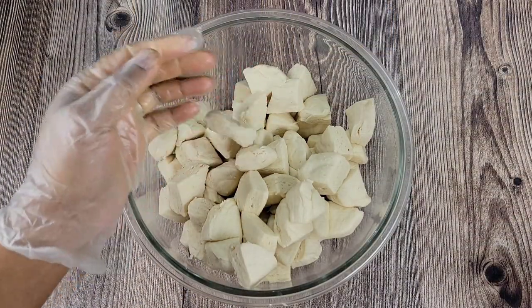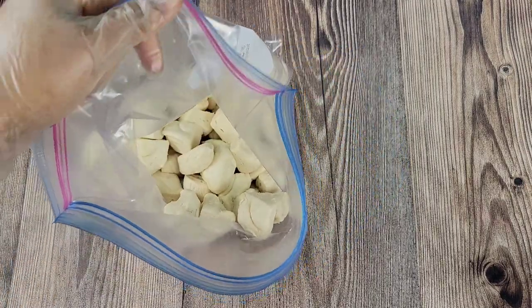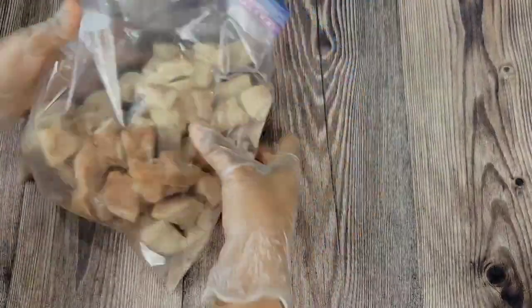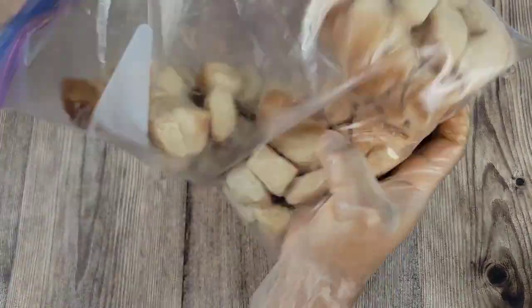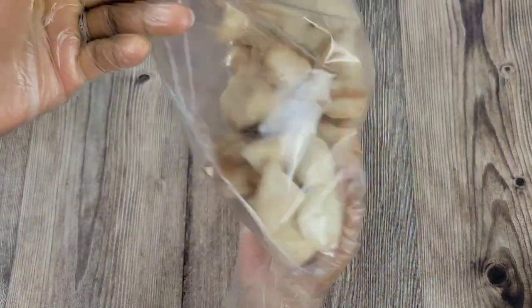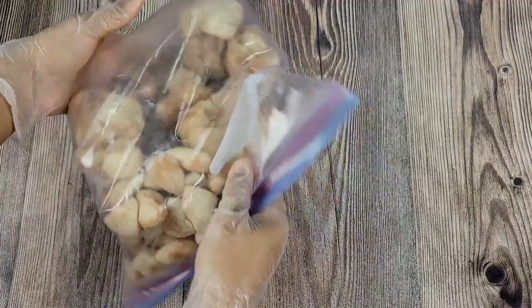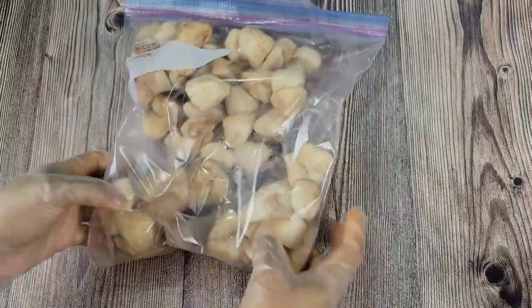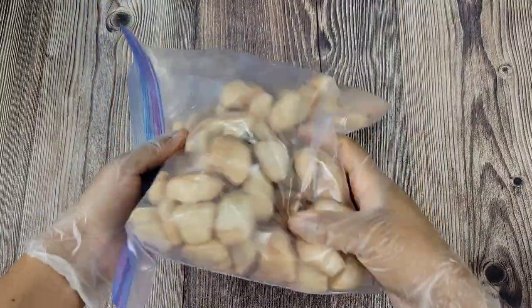So we need to toss this in half of that cinnamon sugar mixture. You can toss it in a bowl or you can put it in a Ziploc bag, pour in half of that cinnamon sugar mixture and just shake things around. You want to make sure you coat each piece evenly. However you decide to coat them, once they're coated, just set them aside.